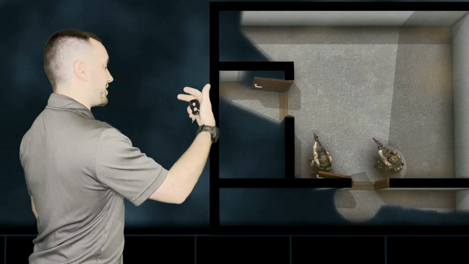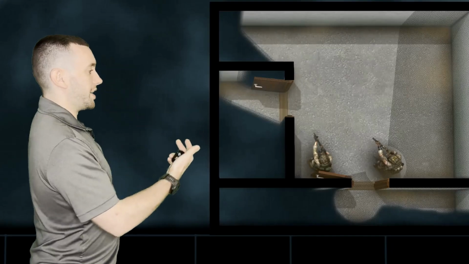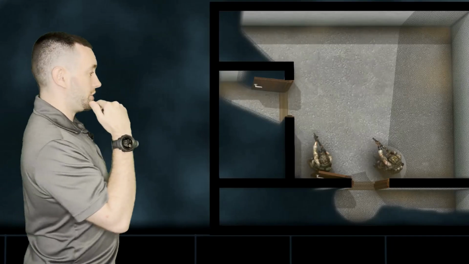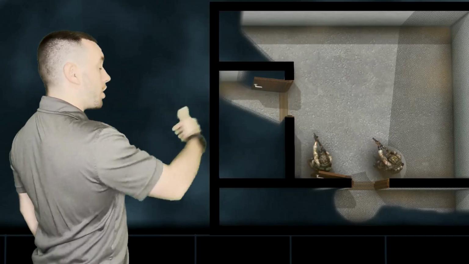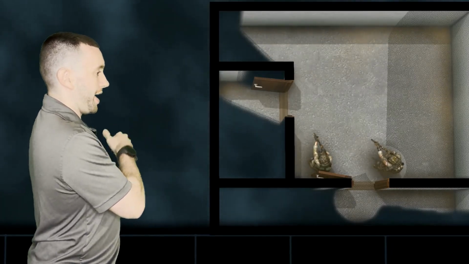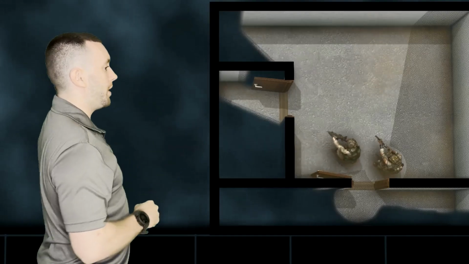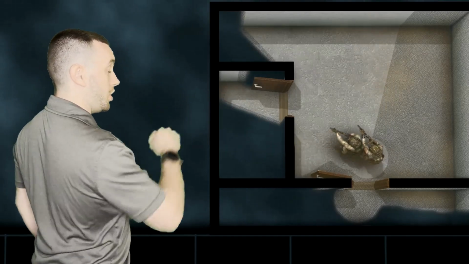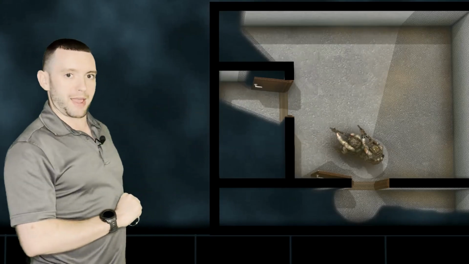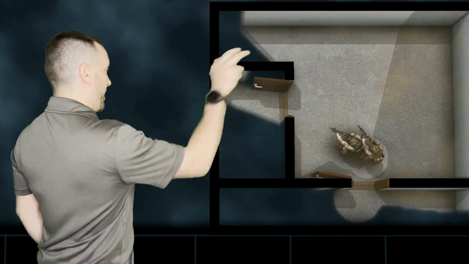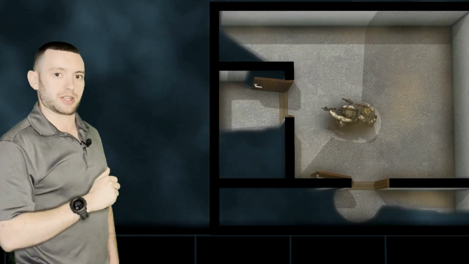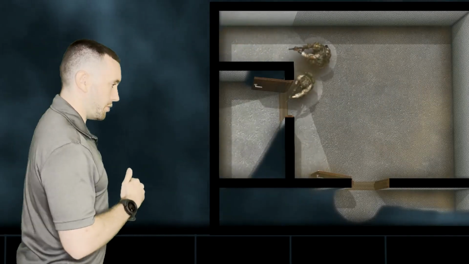So in this case, seeing this, right is going to go ahead and wave in his support man. So he's going to give up the door to his support man, or the corner boy. Support man, left in this case, is going to step up and put himself in a position to slice out the door. And then right is going to put himself in a wingman position to maintain security over that dead space and eventually attack the dead space when he gets into a position to do so.